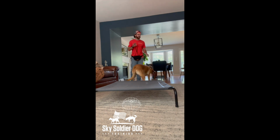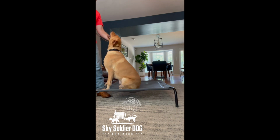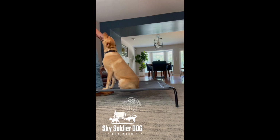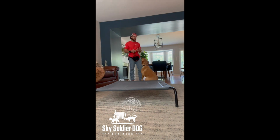Guys, I don't know if you noticed, but the last time I pet George, he instantly put his paw on me. And so that's something just to keep in mind while you're working with your dog. If you want your dog to stop jumping on you, stop using the paw on you, ultimately think about affection as a currency. If you're just throwing affection around for no reason, then the dog starts to monopolize your affection. And you're just going to create this terrible repetitive system where the dog touches you and you touch the dog. Now, if that's what you want, great. But if that's not what you want, then start to change things a little bit.